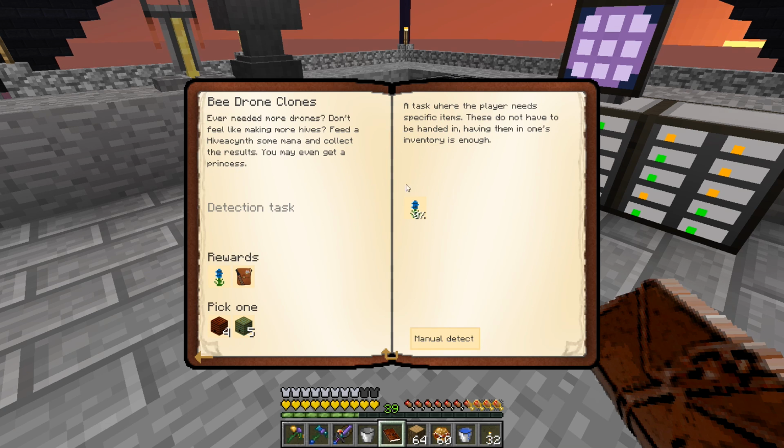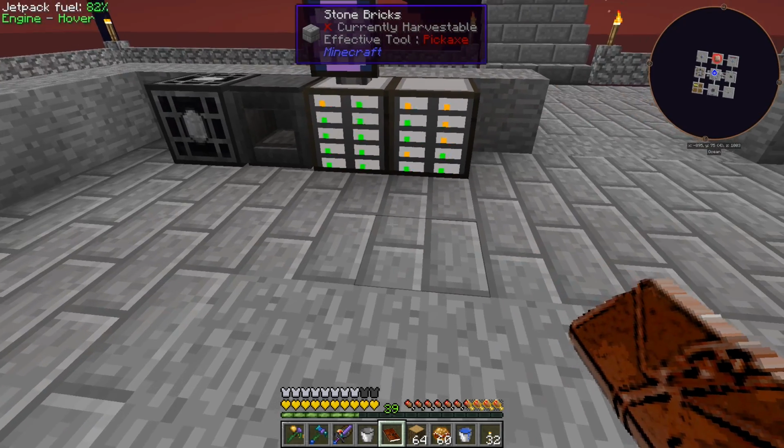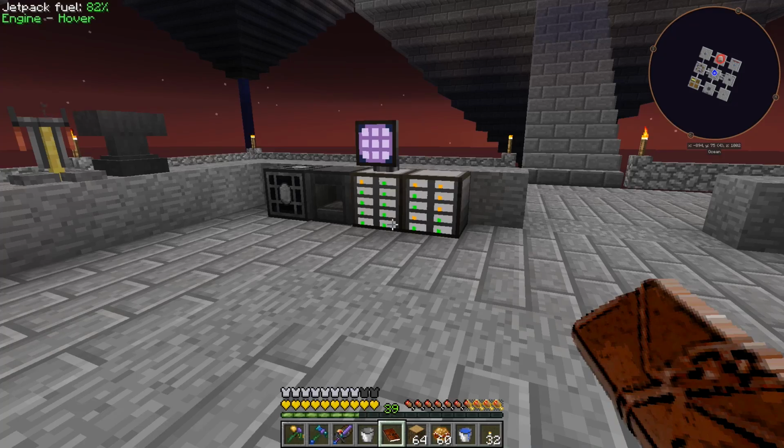Bee drone clones. I'm not sure what this is. Hive Ascent. Is this something from Britannia? Ever need more drones? Don't feel like making more hives? Feed a Hive Sith some mana and collect the results. Yeah, that is Britannia. You may even get a princess. Interesting. Well, again, we're going to have to set up some Britannia stuff to do the Britannia stuff. I don't think we're going to be able to do that today.